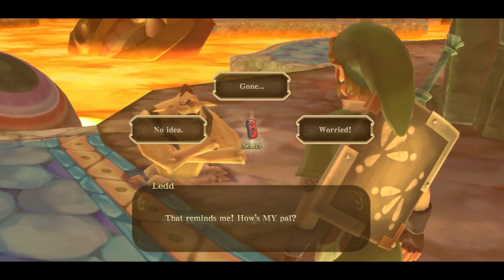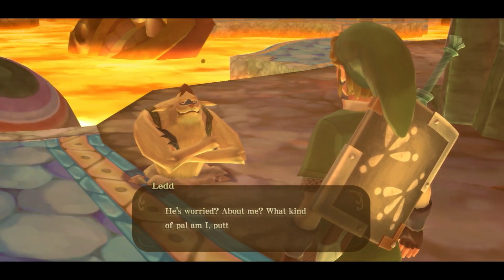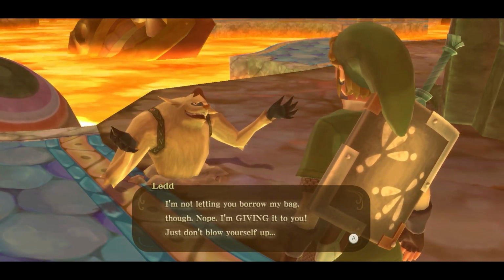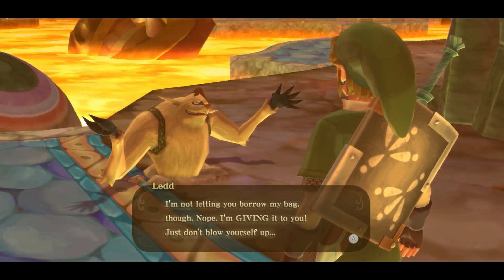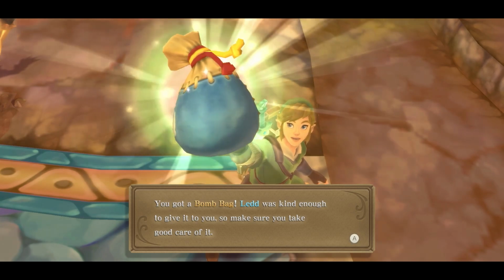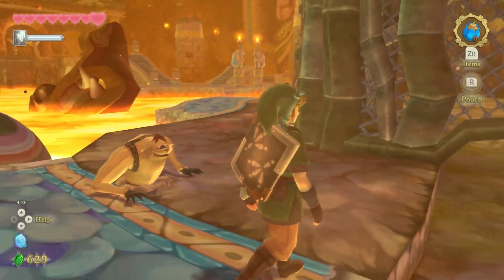Reminds me, how's my pal? Worried. He's worried about me? What kind of pal am I, putting him through that? You must be worried too, not knowing if your friend's dead or alive. I'm not letting you borrow my bag, no. Nope, I'm giving it to you. Just don't blow yourself up. No promises. Now you got my bomb bag. Go find your friend.